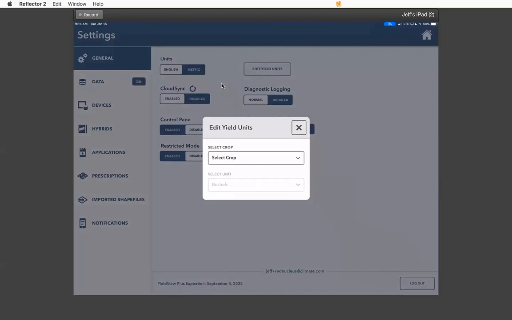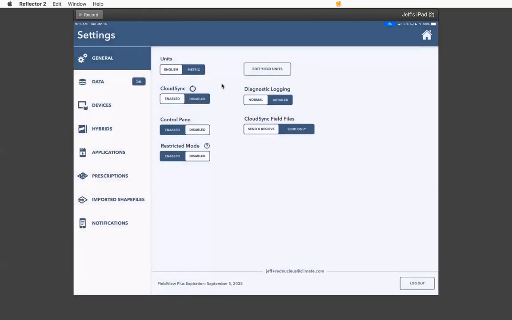And we have some defaults. Like if I go in here and say I'm doing corn, by default it is bushels. But if you want to, you can change it to pounds or U.S. tons. I know there are some of these crops that, depending on the way that you harvest it and the way that you record it, you may want bushels, pounds, or U.S. tons on whatever the crop is. This is your option to switch those from our defaults, and you can do that on any crop type. So just something to be aware of that it's there.